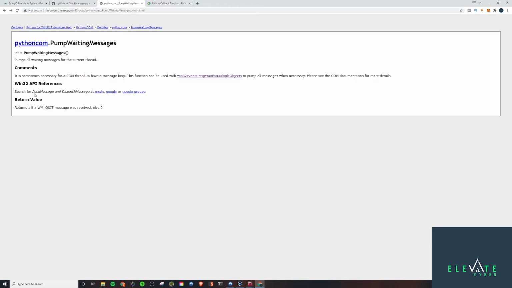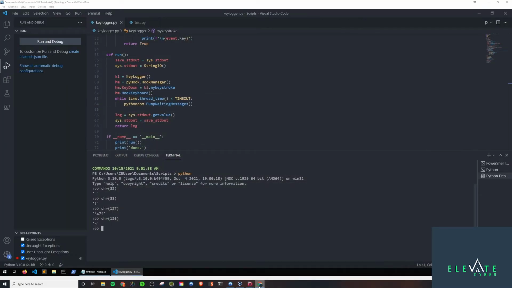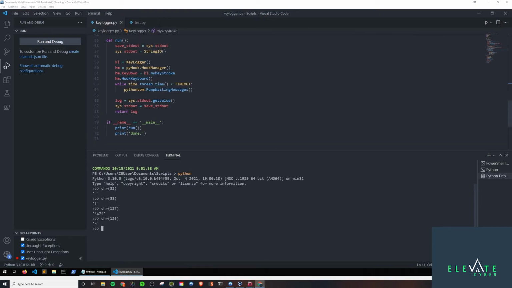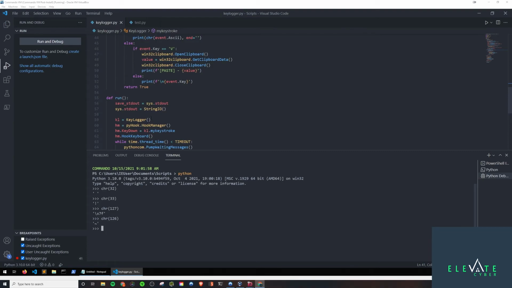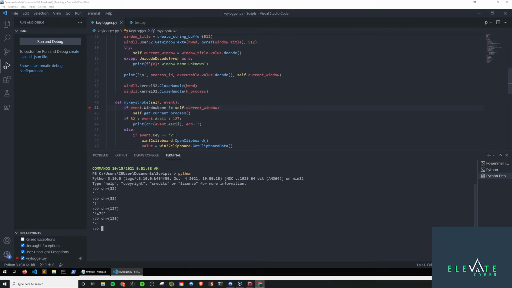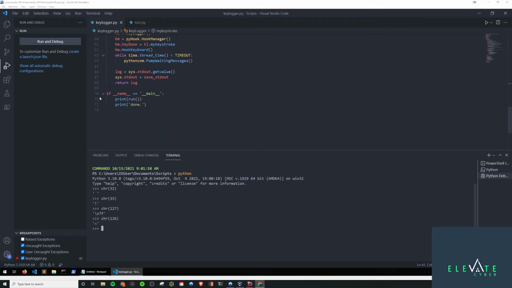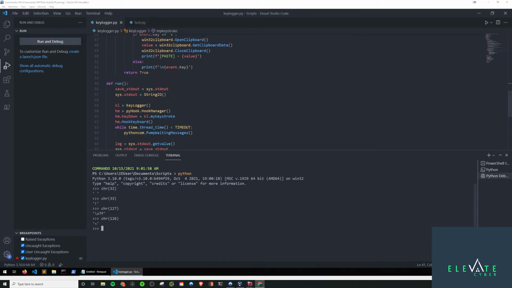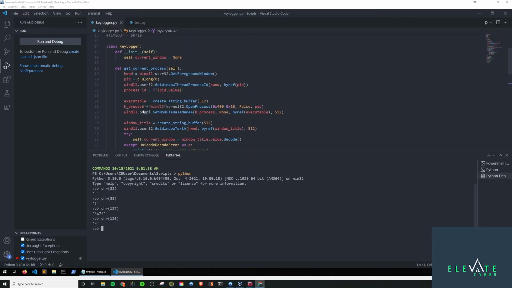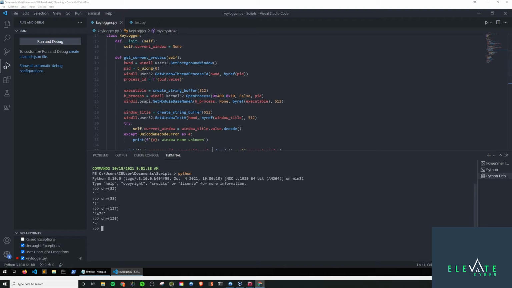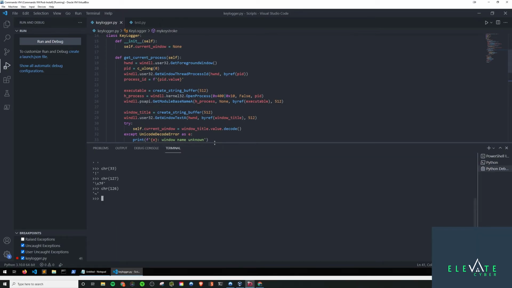And there's Windows 32 API references, all that. So that's what's happening there. And after it does that, we're just going to get the values from standard out. We're basically going to dump all this stuff to the console here. And so what we can see is that if we go down here, it'll print done at the end. So that's pretty much all the code. Let's go ahead and run it and actually demonstrate how it works, right?